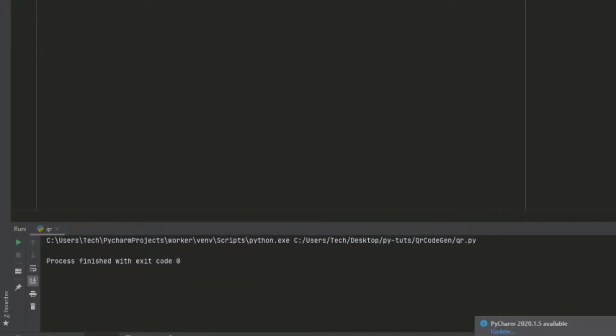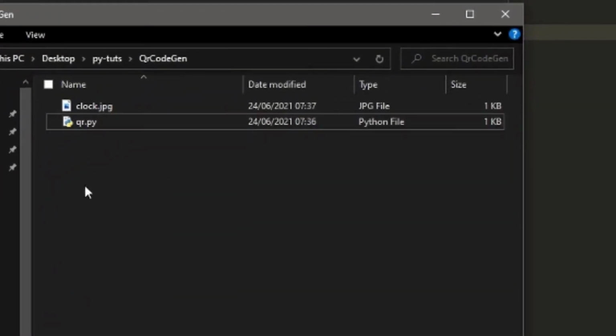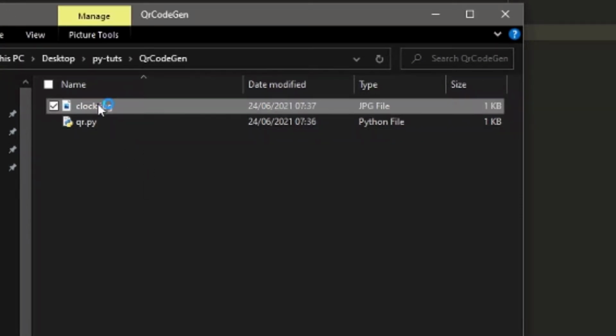You can see our program has run successfully. It has exited with code 0, meaning that our program ran successfully. And as you can pull up the folder, there we have our image. Now if we go ahead and open the image, we are going to see the generated QR code of our work. So let's see the image that has been generated for us.